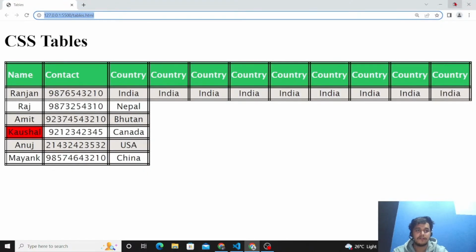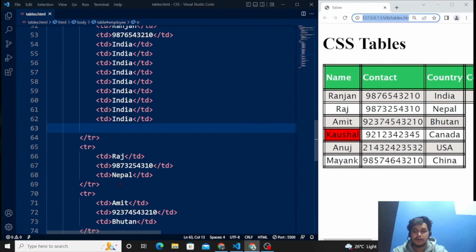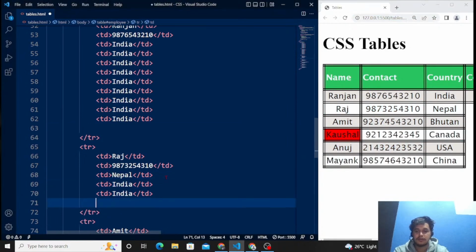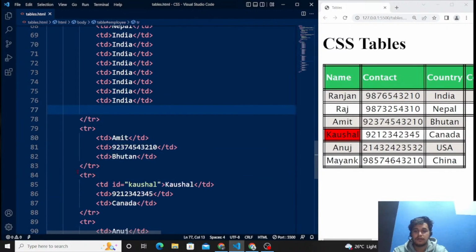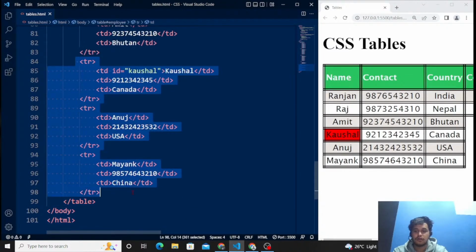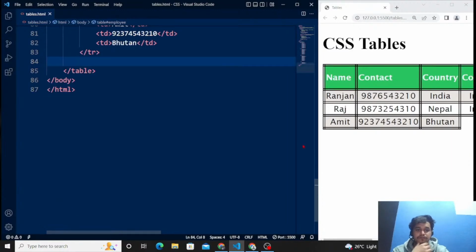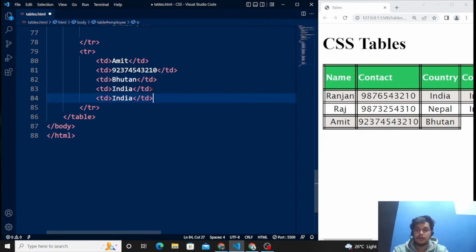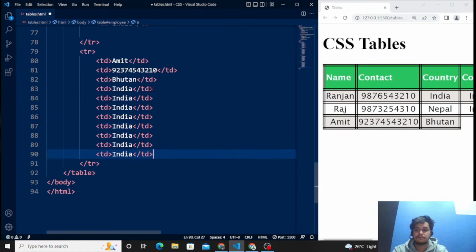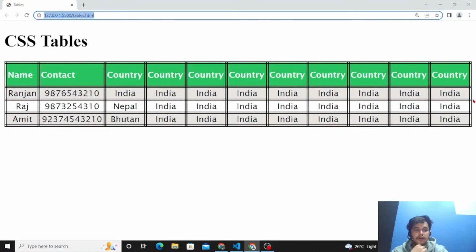So here you can see we have India over here for every column. So we'll do the same here as well, and we'll remove all of these. Fine for now. So let's see if it works or not. For Bhutan, we are going to do this again. So we are going to write over here, save it, and yeah, it's working totally fine, right? So here you can see we have a whole table. The size of this table is quite large, right?